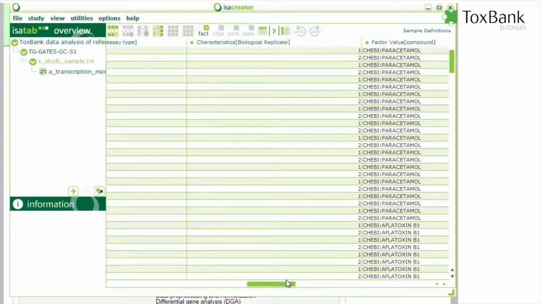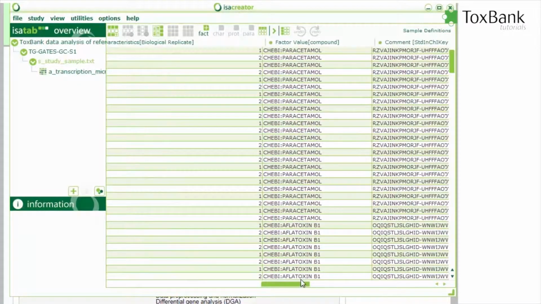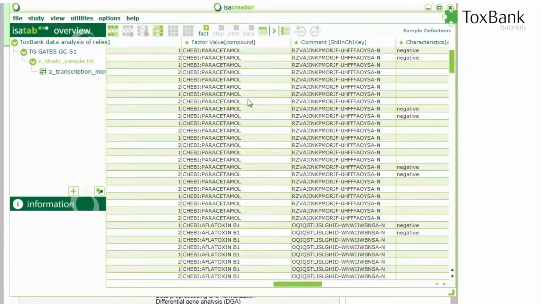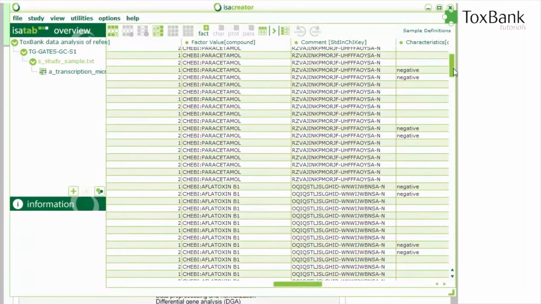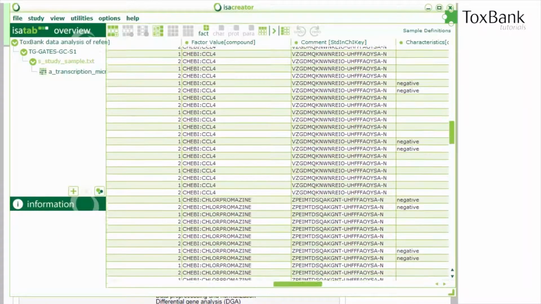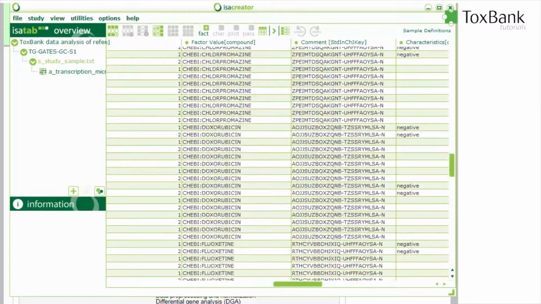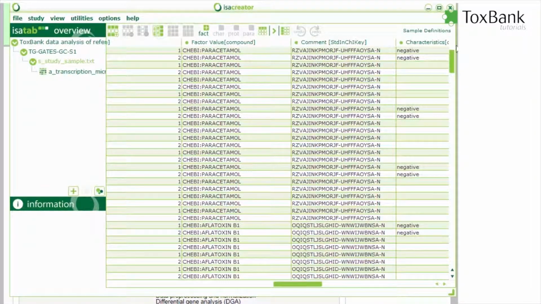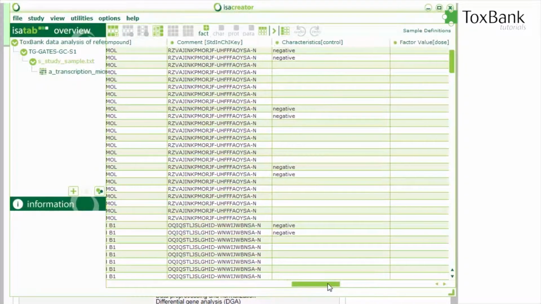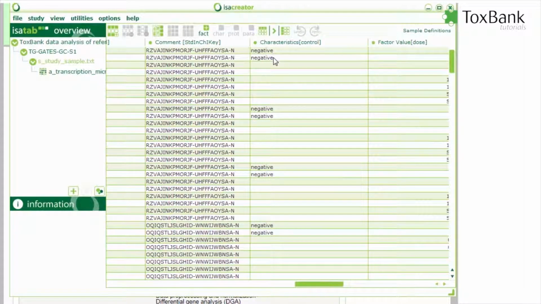So these are hepatocytes. It's an in vitro assay. So these are all characteristics of the assay. There were 2 replicates for each test, and here you can see information, for example, on the study factors. So here are the compounds, so paracetamol, aflatoxin, carbon tetrachloride. These are all the compounds that were tested.